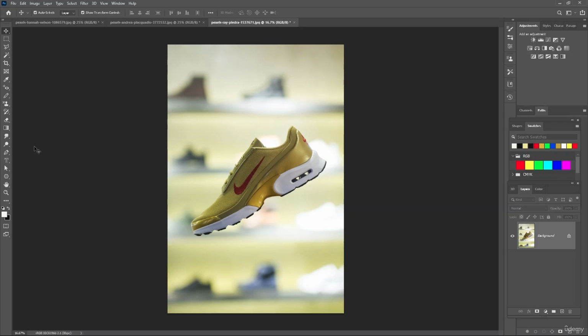So first and foremost, let's cover the basic brush tools. I will guide you through adjusting brush size, hardness, and opacity. These settings are crucial for achieving precision and control in your work, and we will also explore the brush preset picker, where you can choose from a wide array of brush shapes to suit your specific needs.